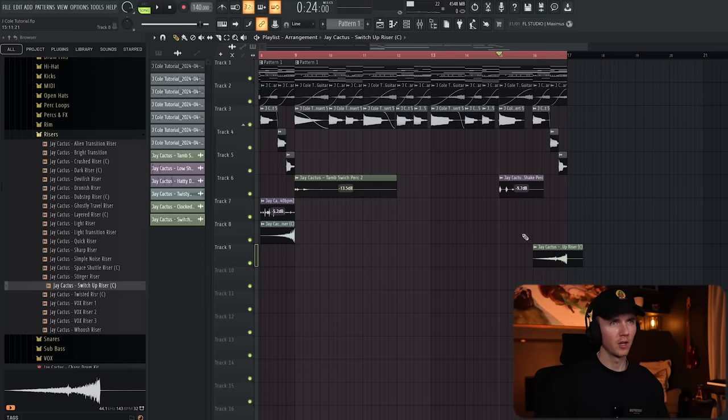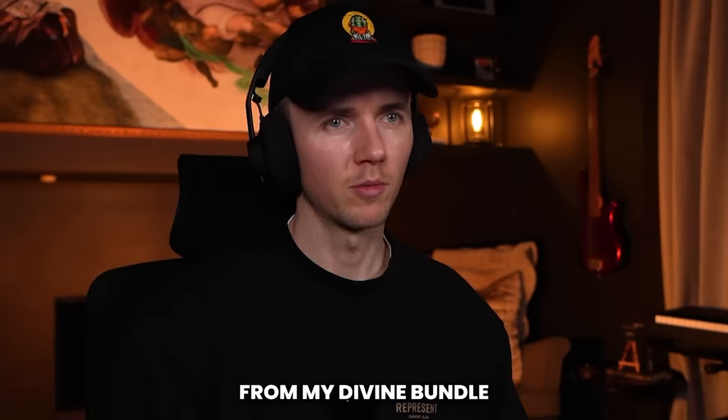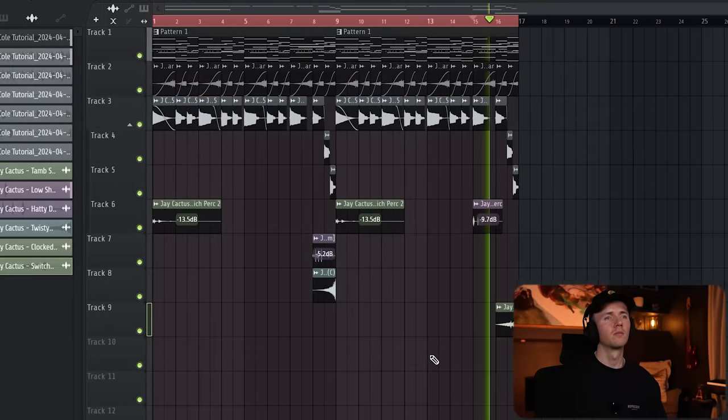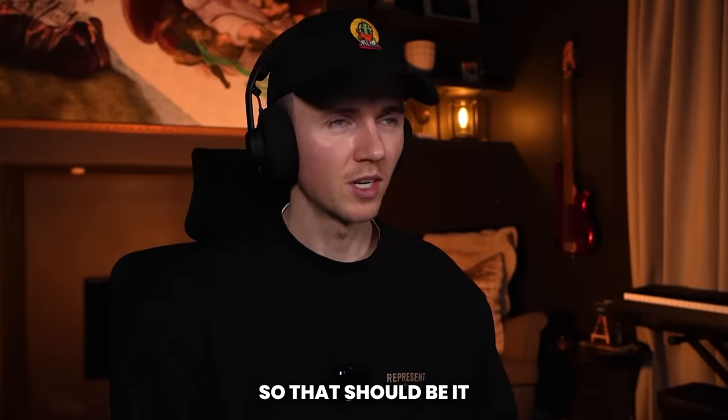Instead of having a drum fill at the end of both 8 bars, I'm gonna use the switch up riser from my Divine bundle. Alright, cool. So that should be it for perks.